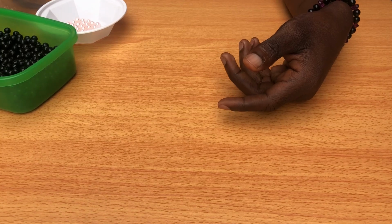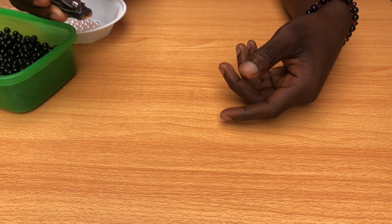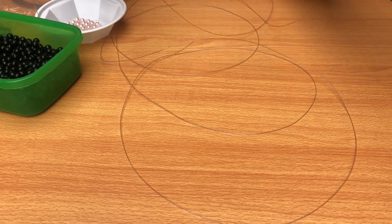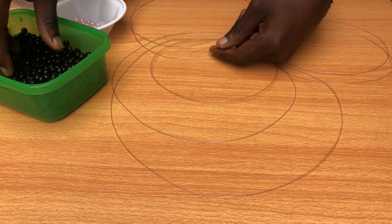Then we also have our cutter. First step, we're going to have part of our string. You can see it, part of our string. Then we get our materials closer.